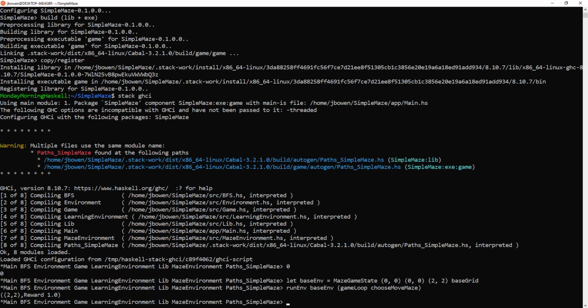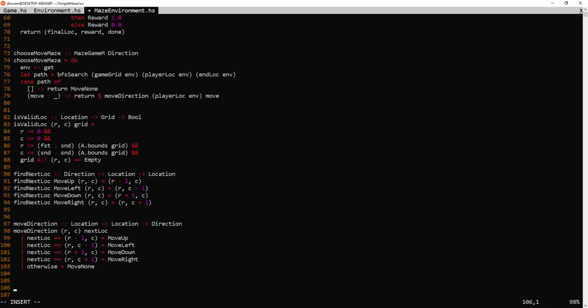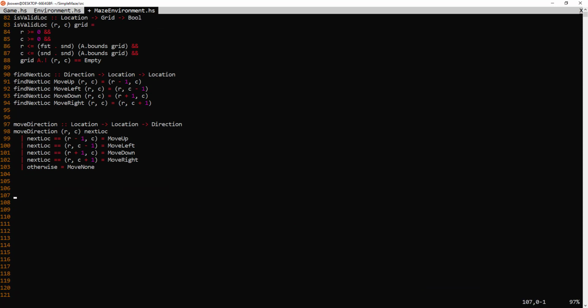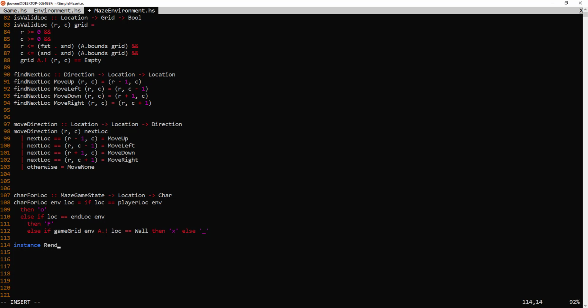So this is great. We can now play our game in theory, but in practice, we'd like to be able to see what is going on. So let's make a render function and make our environment renderable. Let's start by defining an ASCII character to correspond with each type of location in the game. This is a fairly simple function to write. It'll just be a series of if and else statements, nothing too interesting there. And now let's go ahead and actually make this renderable instance and our render function.